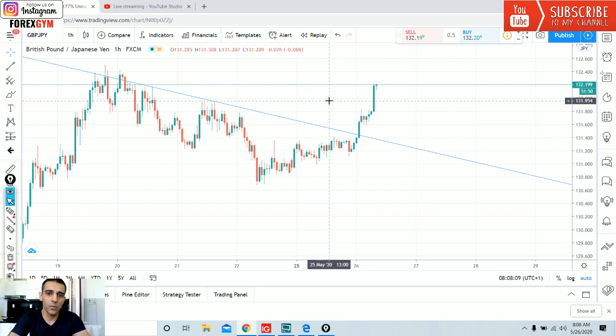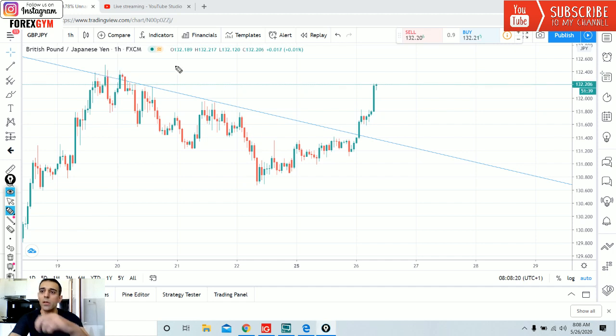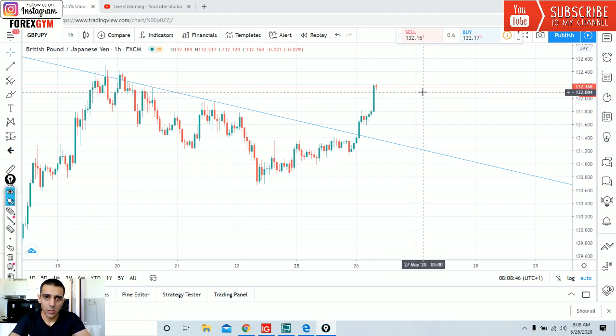Okay, so looking pretty decent, looking very good. So 132.35 is further up. So I do want to see what the price is going to do when it comes up to this resistance. It's only about 15 pips away, which is very close, especially for the British pound and Japanese yen. This pair moves a lot. It has a very wide pip range, so that will be an interesting one. We are thinking, probably I don't even want to wait for this one, and if the price has a retracement, let's see what the price potentially has in mind.